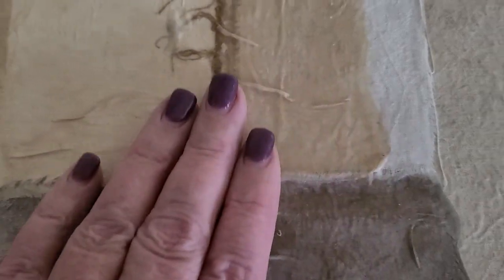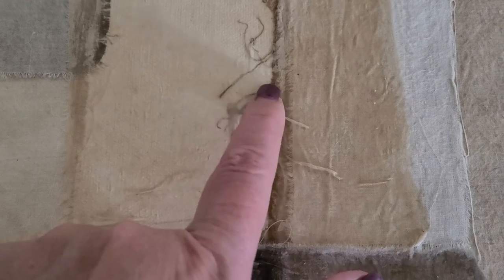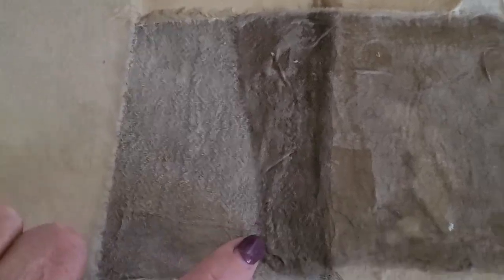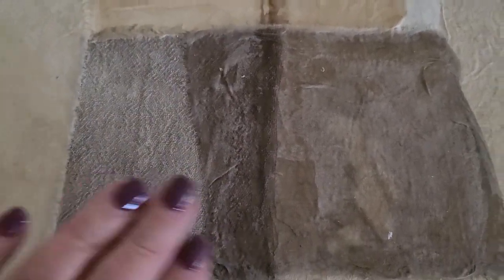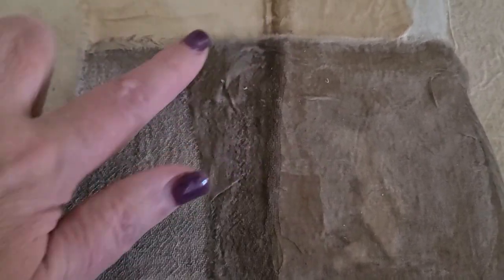So as I'm adhering different kinds of textiles over one another, you get these awesome edges that are revealed, and new different squares are made. Like this dark area is made because of adhering silk over this cotton. You get a whole new section here, which is probably my favorite part about how I'm making these.